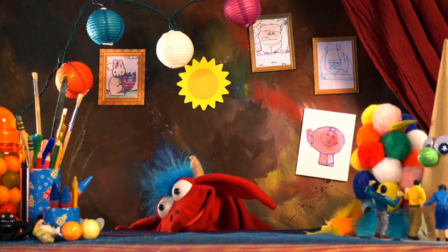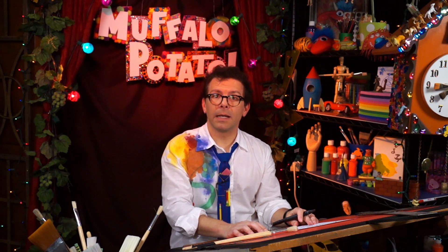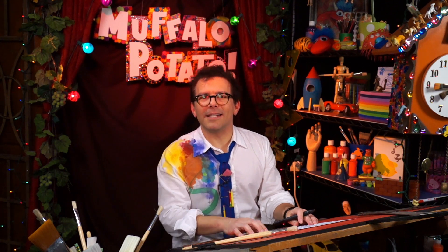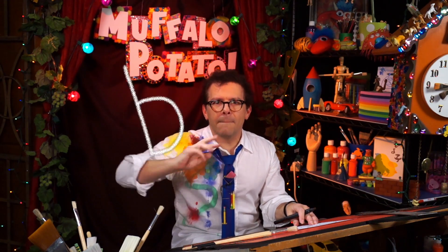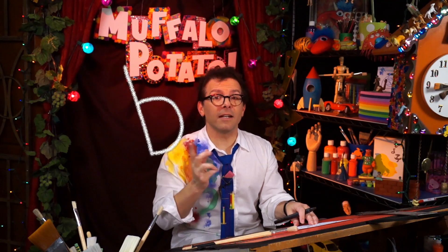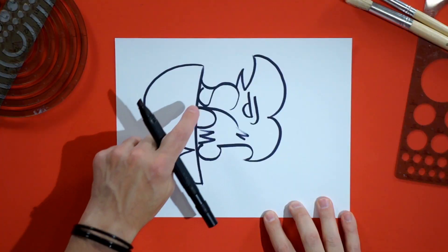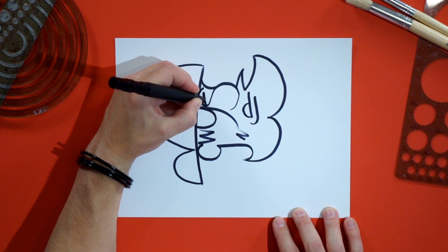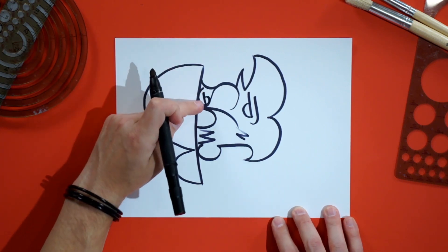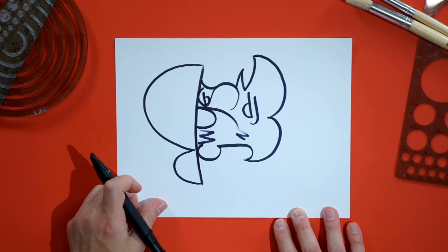That pirate has me a little miffed, a little angry. But we must persevere! Let's draw a lowercase b at an angle — that's gonna be his eye, his good eye, because he only has one, because he's a mean old pirate. Put your pen at an angle and make that lowercase b right there in that little hole.